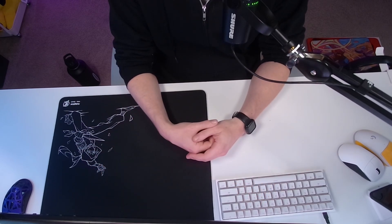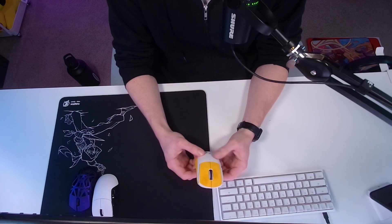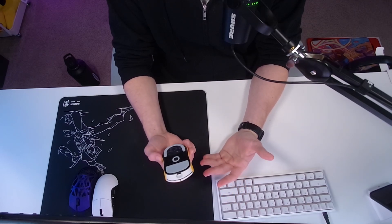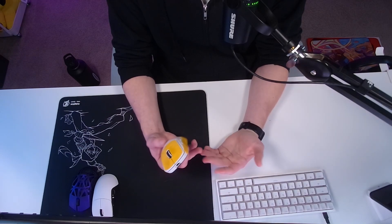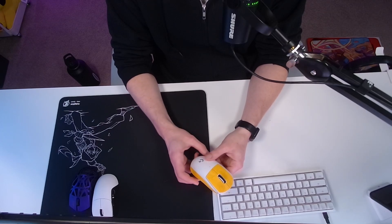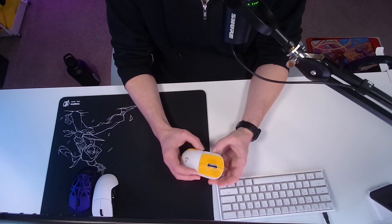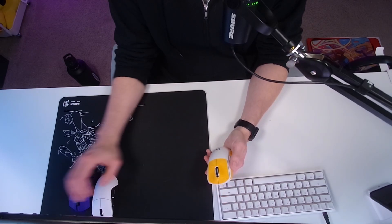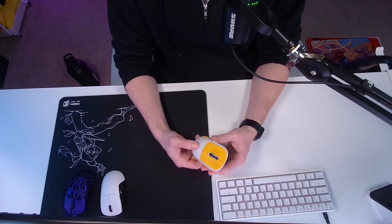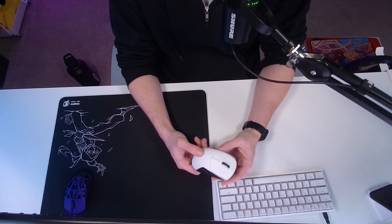Next I wanted to go into the mice for the year. The first mouse is going to be the GPX2, at least in terms of having an ambi shape - this is still the safest shape on the market. The specs, even though it's only using 2K, are incredibly good. The sensor implementation as well as the battery life give this mouse an easy recommend. I'm still not a huge fan of how the opticals feel, though they've gotten a lot better over time - still feel a little hollow compared to the other two mice.